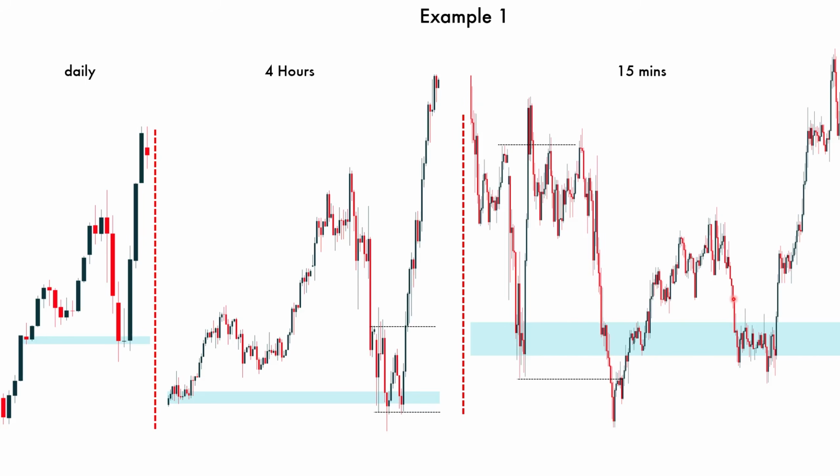So looking at this example, we can clearly see that we have the low here, that price shoot to the downside very aggressively to trade below it. And then we have the demand zone here. Price just shoot down below the demand zone and aggressively moved to the upside to close bullish with this candlestick here. But if we move on to the 4-hour time frame, we can clearly see the same structure.